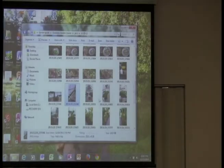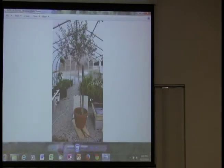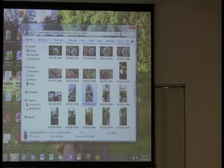Let me show you 1 or 2 others real quickly. This is an olive tree that I have. It produced olives this year. Now, not a lot, because the tree was only about a year old. But I think that olive tree is going to do wonderfully for me.